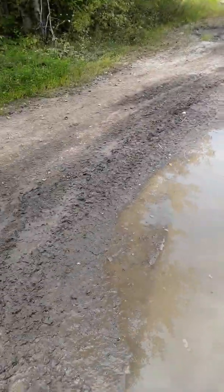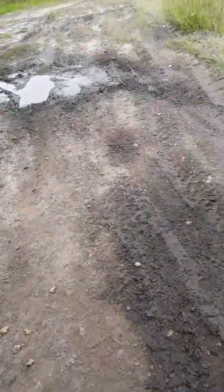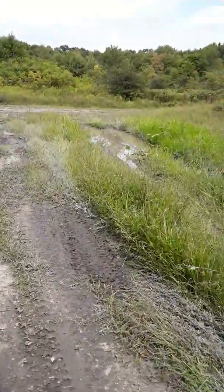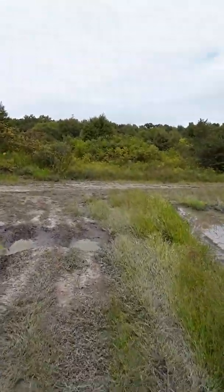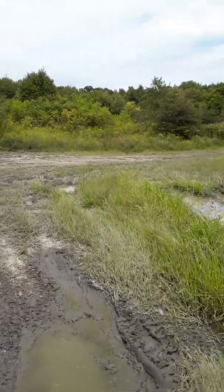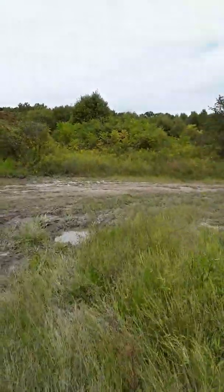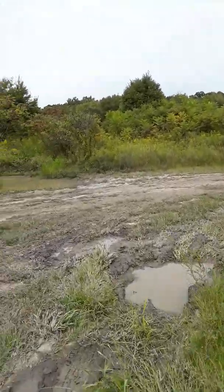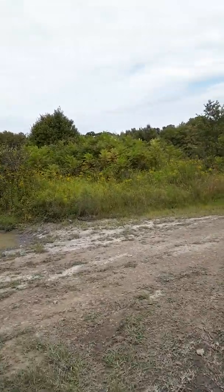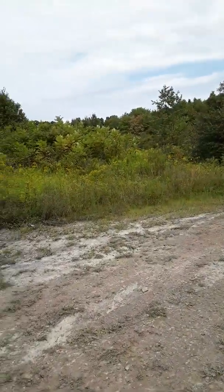Before I go, I want to show you the center point here of the town. You see this ring in the middle of all the overgrowth. That ring in the overgrowth there, that was originally a wading pool. And I believe it was 1915 or 1916, a young boy died from drowning. And they spilled it over.